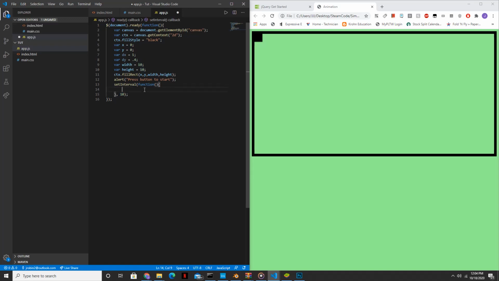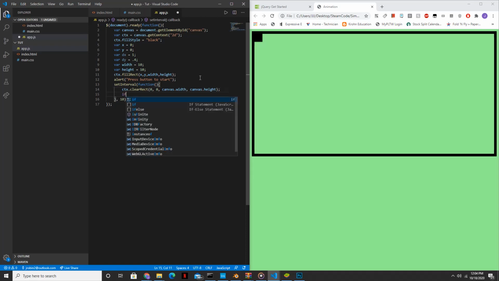So inside of here we can say ctx.clearRect 0, 0, canvas.width, canvas.height. And so this will just clear the entire canvas.